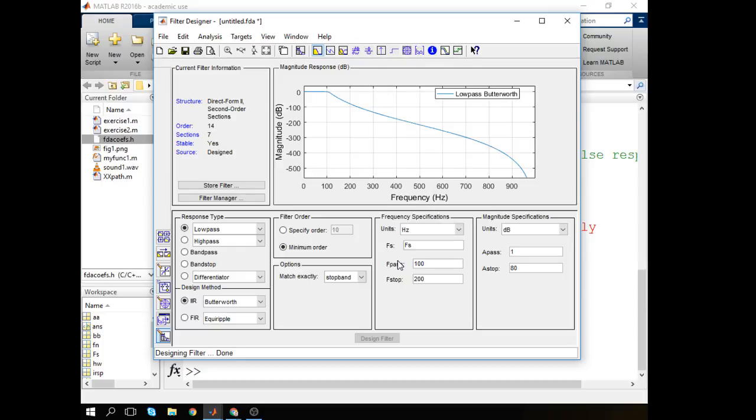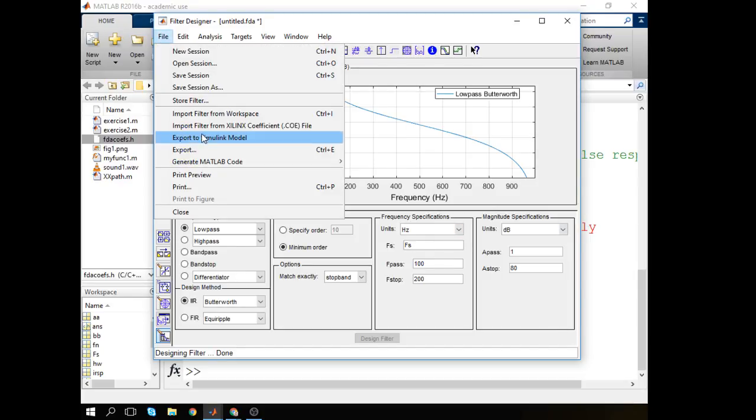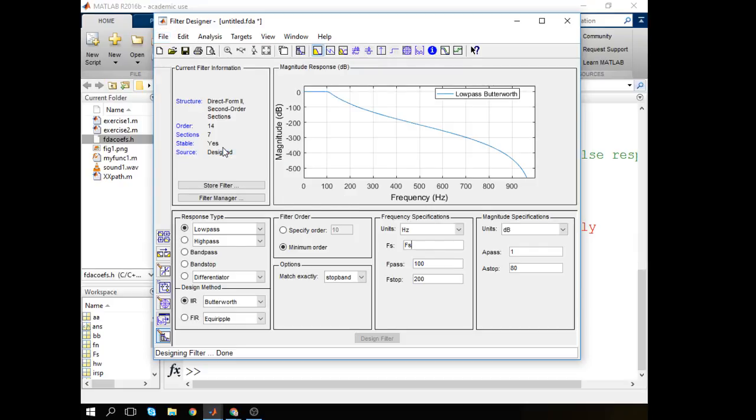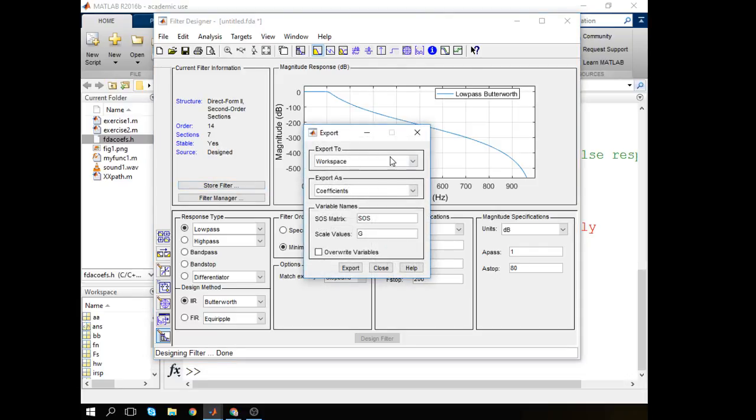Yeah, so you can actually use the workspace values in this tool directly, or you can also export any values to workspace.